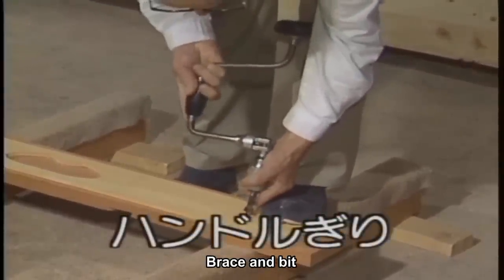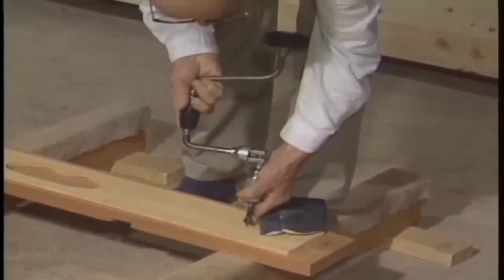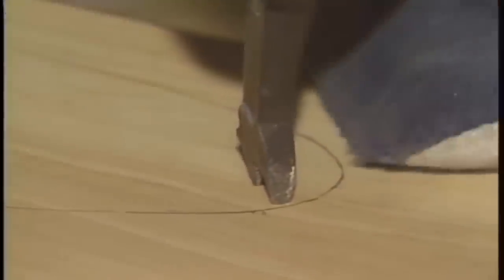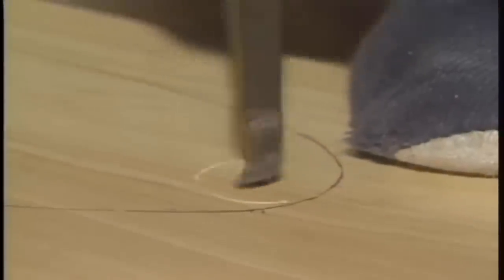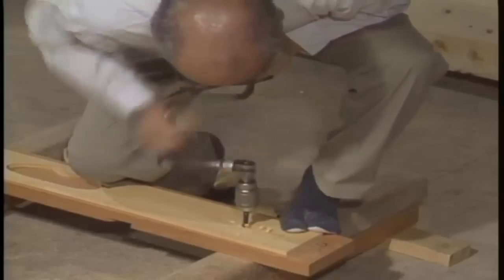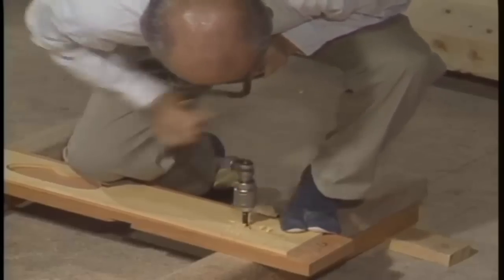The brace is a drill that is used by changing the bit according to the application. The bit being used here is called a spade bit. The hole is made by pressing down on the brace with your upper body while turning the handle with your right hand.